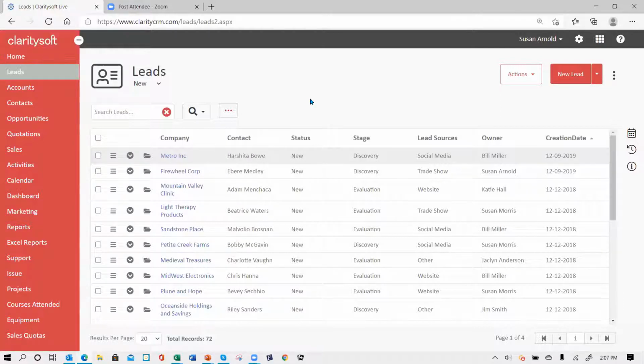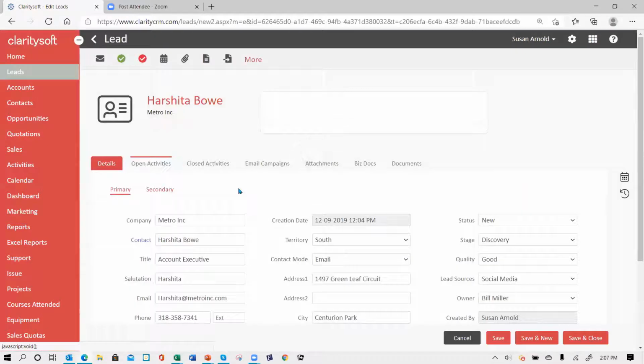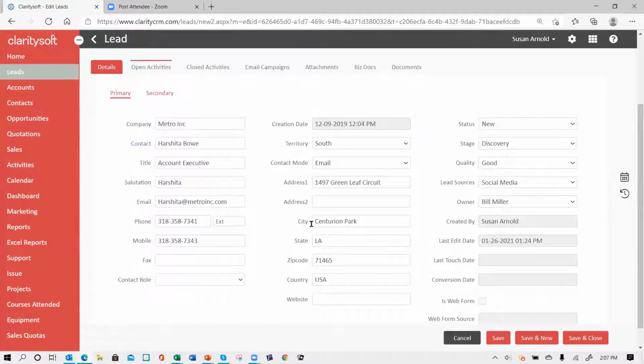So when you're setting things up, the first thing you would want to do is decide what fields we need in here that will help us gather the information that we want on a new lead. So obviously you're getting the name of the business, the contact name, a title for the person, if there's a nickname, the salutation, phone number, and address information.